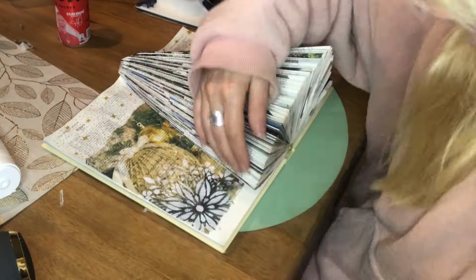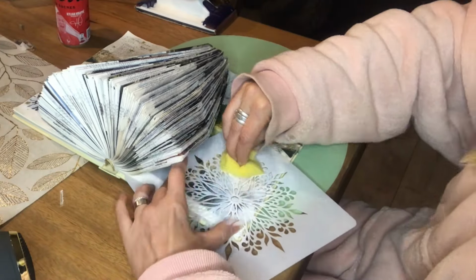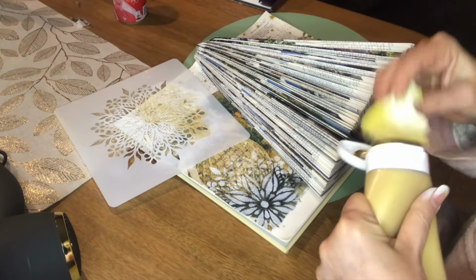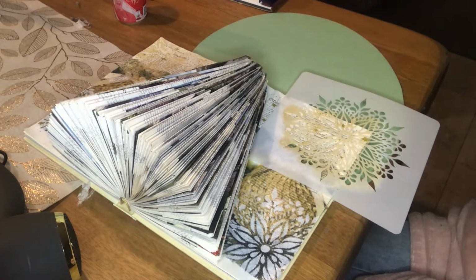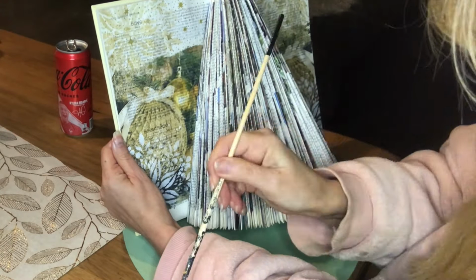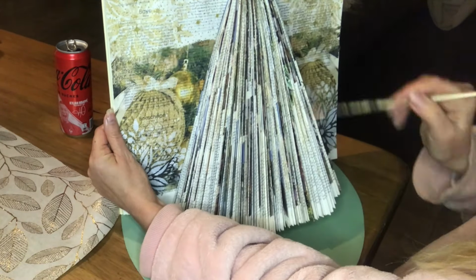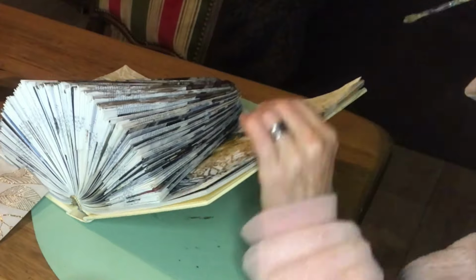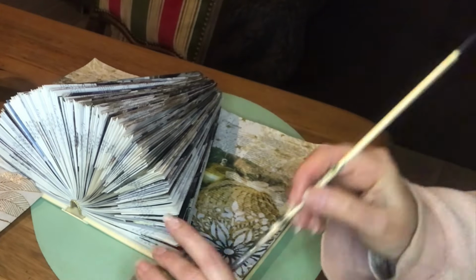So I will just dab some white paint onto the corners there. And once I'm done with these white snowflakes, I will put them on the upper corners. And there I will have some gold paint that I'm just dabbing on with the sponge. Now I'm taking my creamy gold color and I'm dry brushing the ends of the book pages that I've just folded into my Christmas tree to make it shine. And I will do the same on the ends of the remaining pages that are unfolded.